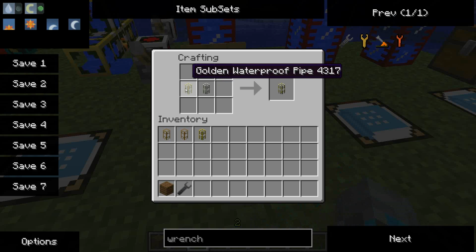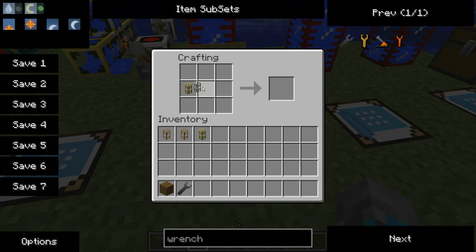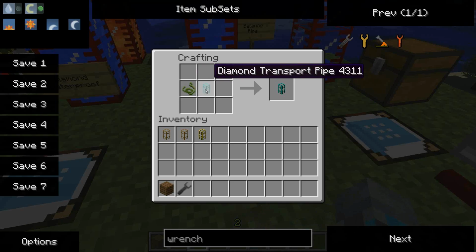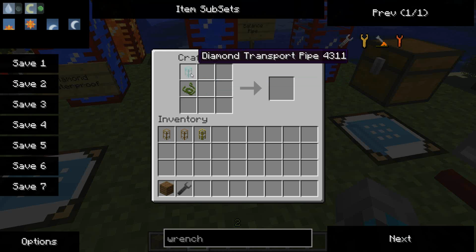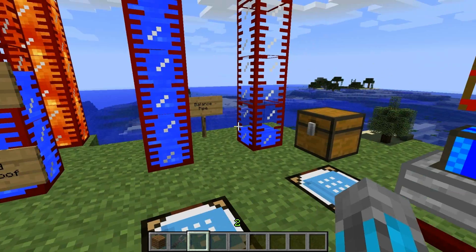Next thing is the golden iron waterproof pipe. It's just a golden waterproof pipe and an iron waterproof pipe right next to each other. They can't be above or below each other. They have to be right next to each other. They are interchangeable. The diamond waterproof pipe is actually just a piece of diamond transport pipe and a piece of pipe waterproofing. The same thing: they have to be right next to each other, they are interchangeable, and they can't be above or below. Unfortunately, hey, it's small sacrifices you've got to make for awesome things like this, right?